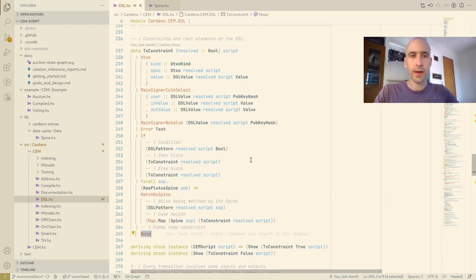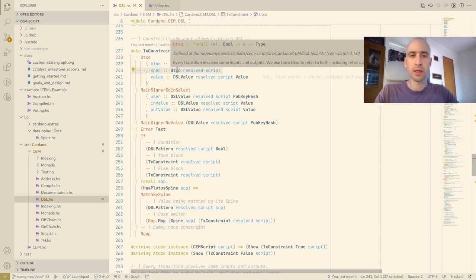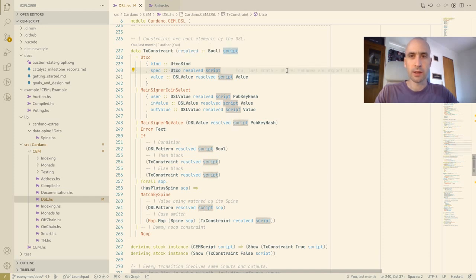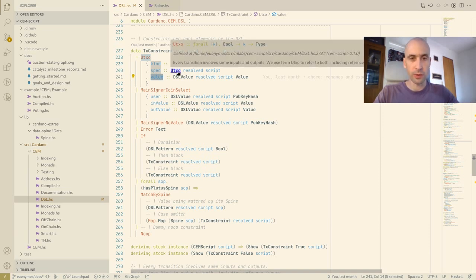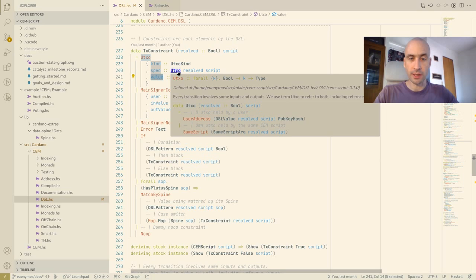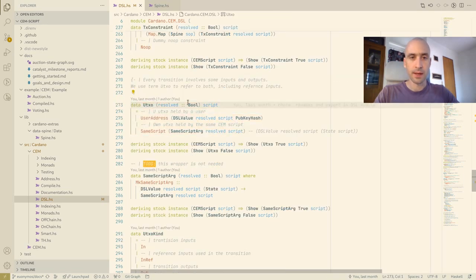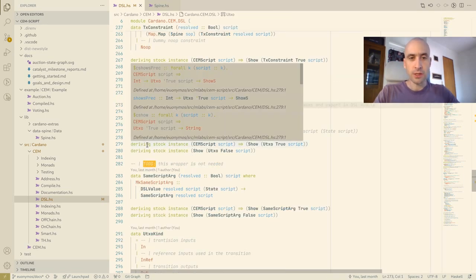Okay, now let's get back to the UTXO constructor. We mentioned that this UTXO data type represents possible constraints we can impose on any UTXO, right? And in addition to the value that should be contained in the UTXO, we can also use one of the constructors of the UTXO data type. Let's take a look. Here we have two constructors.